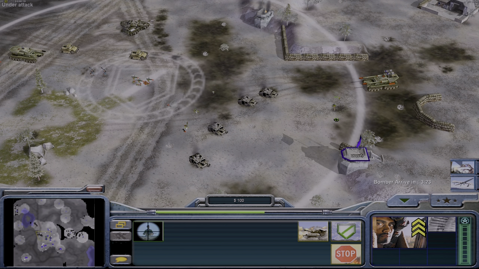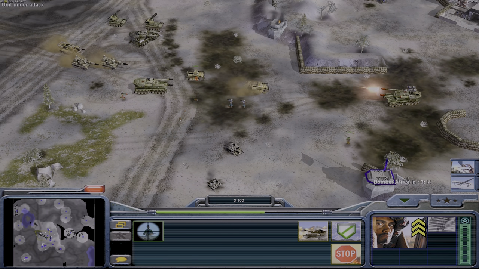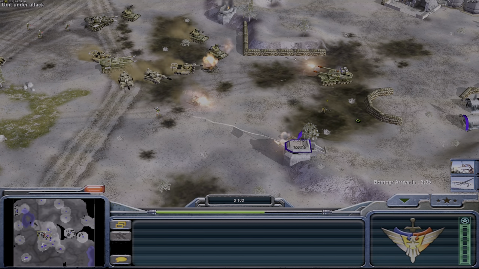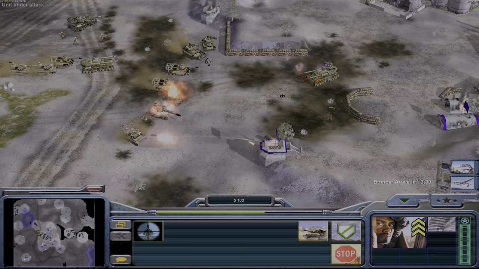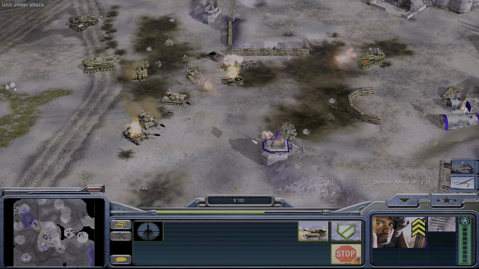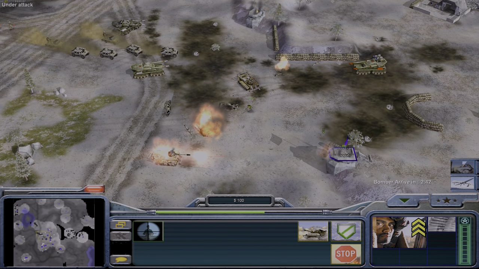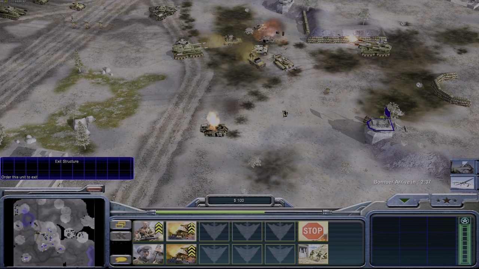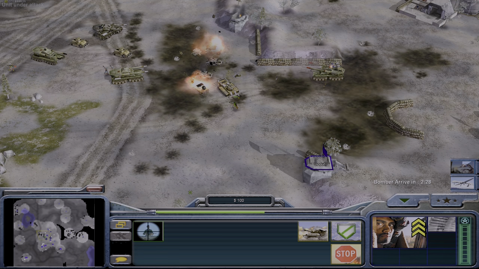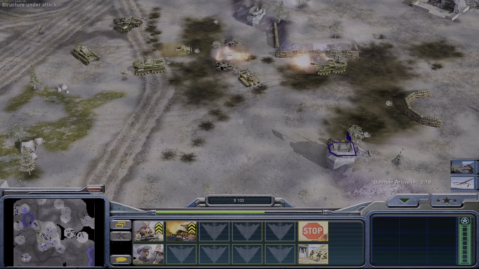New spotting position. We can take the big boy out. We might need to run him back. Question is, do we try run one of these guys out? Okay, maybe we'll run out and try grab one more. Get a few of these bad boys up.